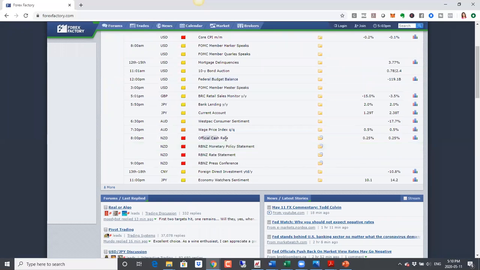We also have the Reserve Bank of New Zealand, again, not expecting an interest rate cut at this time. It's already fairly low. The focus will be more on the monetary policy statement and on comments in regards to what the view is on economic growth, or how much they are looking at in terms of the negative growth and decline in the market. So that's what we will mainly be looking at, the stance from the Reserve Bank of New Zealand.